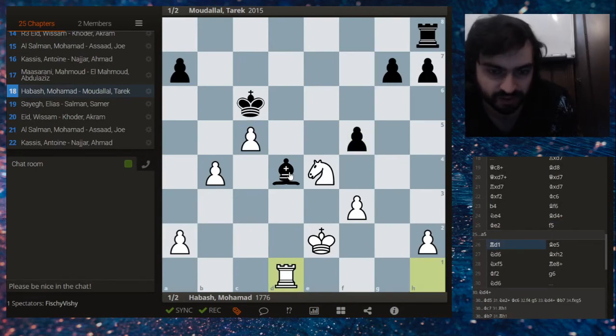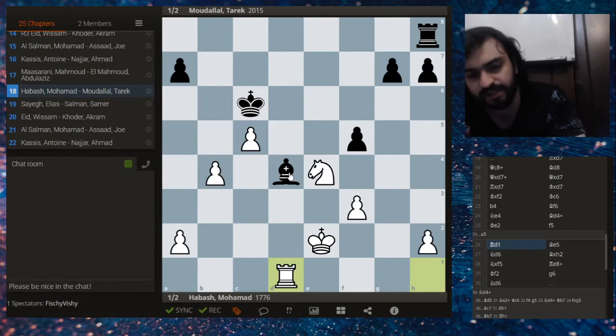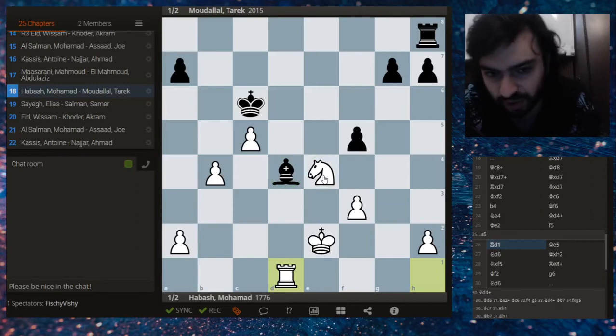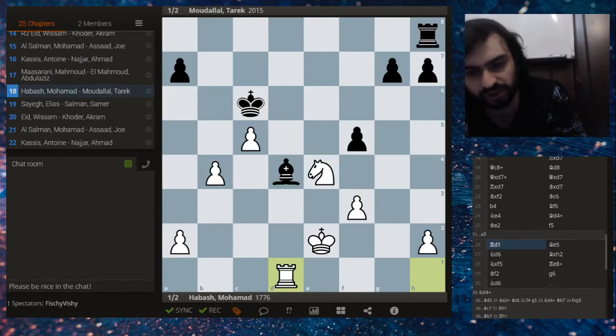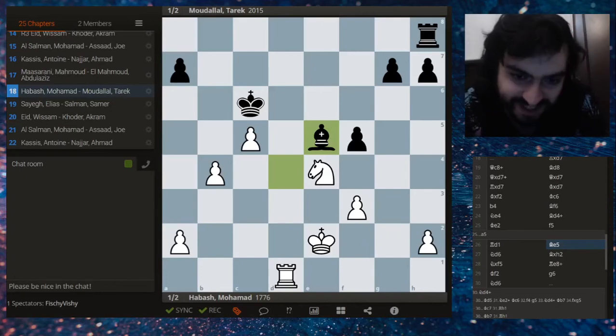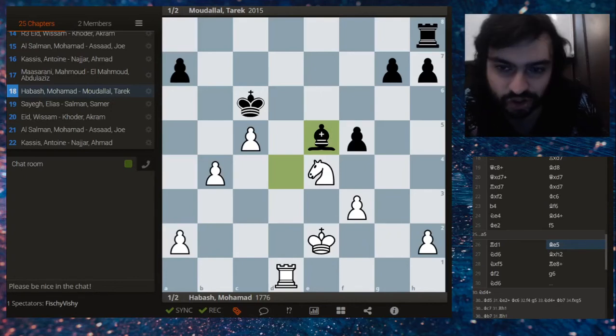If you take, I take here, and the rook endgame is easier to play for white because they have all of these passed pawns. With the bishop, at least this bishop on an open board, it's stronger than this knight, so that's why you need to keep the bishops on the board. So bishop e5 is a wise decision by Tariq.